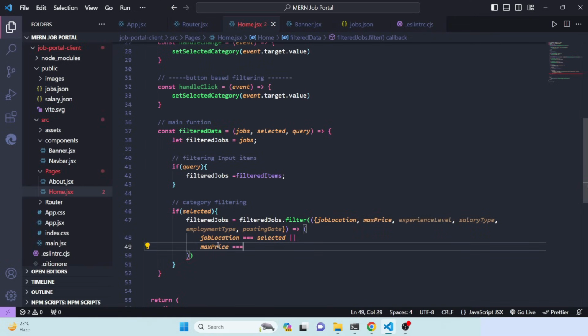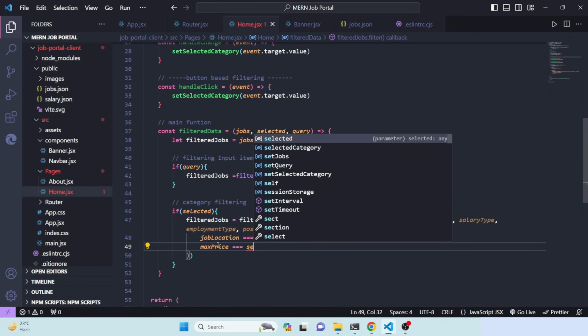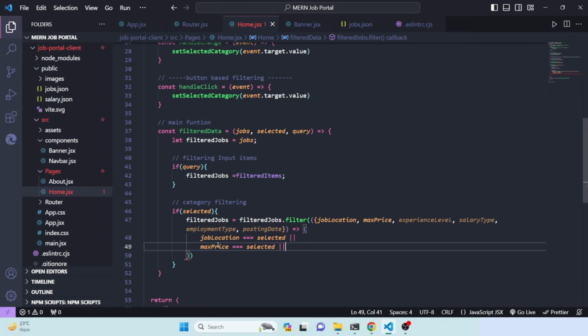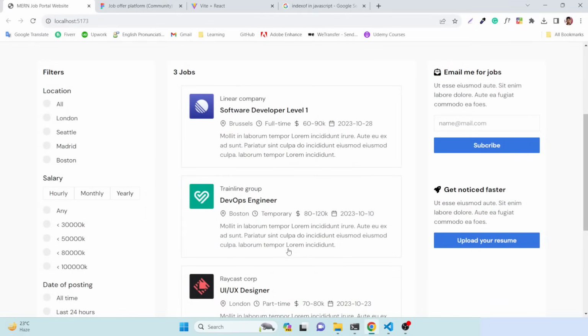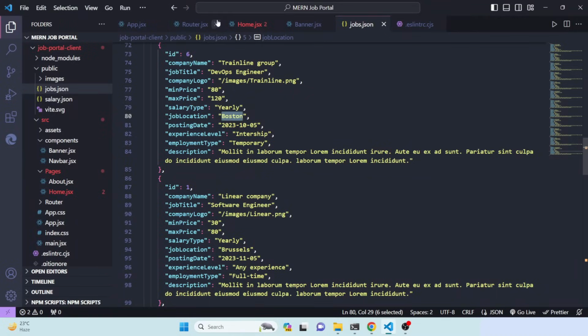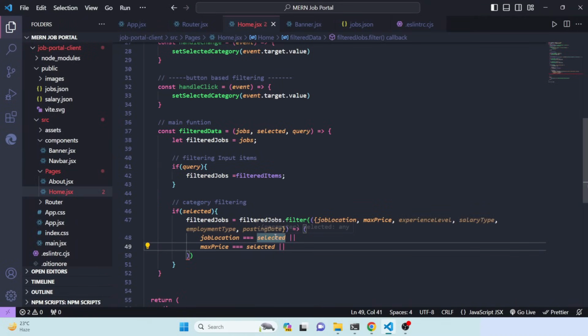Then we will try to match it to selected, then arrow sign. Each time you can see job locations. If you check the job locations data, you can see it's a string, and we will receive a string here. Sorry, the selected item will obviously be a string, so we can compare it using toLowerCase.